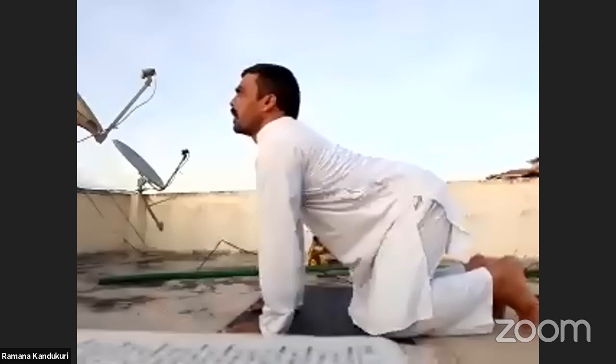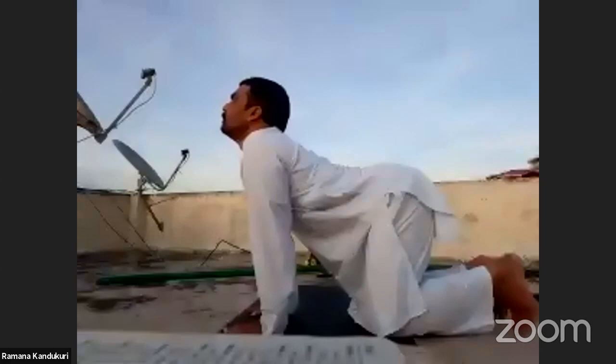This part is down position, down. Stay in position, last 10, 9, 8, 7, 6, 5, 4, 3, 2, 1. Slowly stretch your spinal and raise your hip and head down. The down position, stay in position, breathe in and breathe out. Last 10, 9, 8, 7, 6, 5, 4, 3, 2, 1.